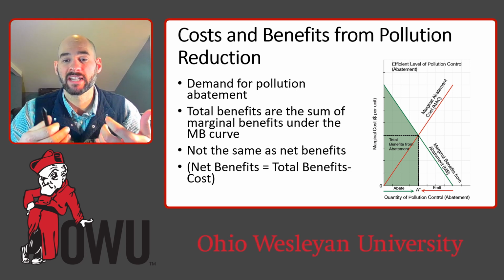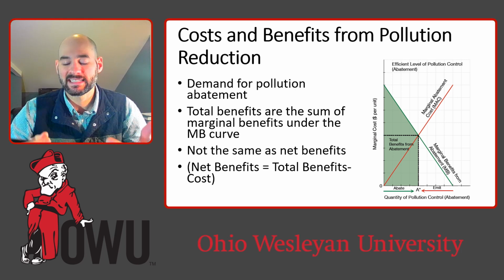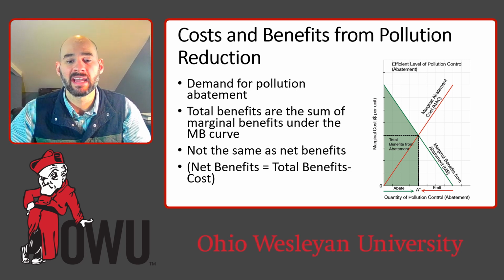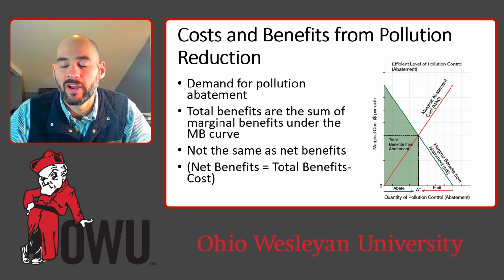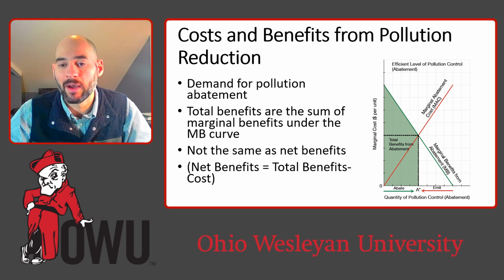though when we present the graph this way, present the information this way, we get more of a traditional supply and demand type presentation of the information, where we have upward sloping marginal cost curve, downward sloping marginal benefit curve, and we have a demand for abatement and a supply of abatement, more or less. And so this is then going to give us that optimal point of the efficient level of abatement, the efficient level of pollution, where the marginal benefits from abatement are equal to the marginal costs.